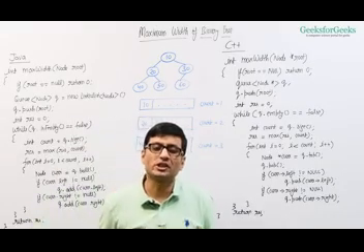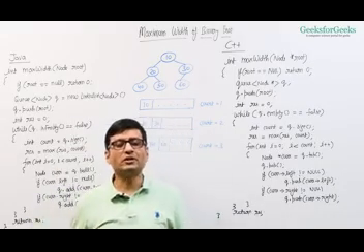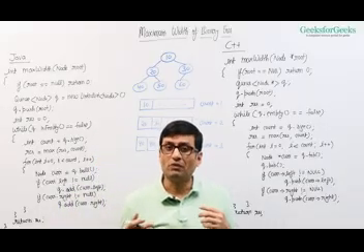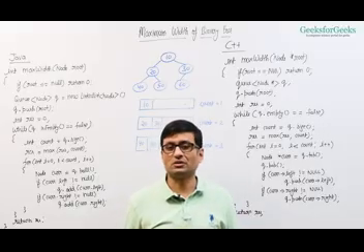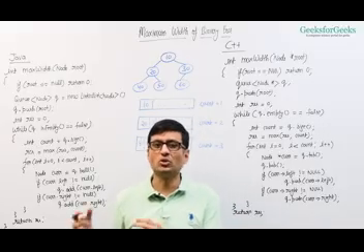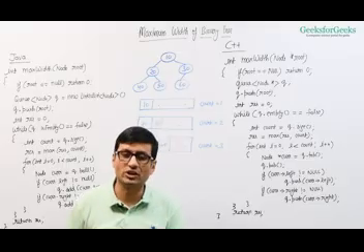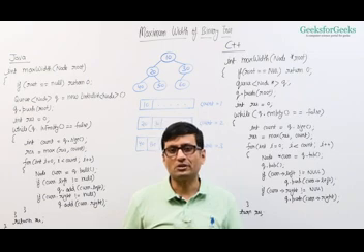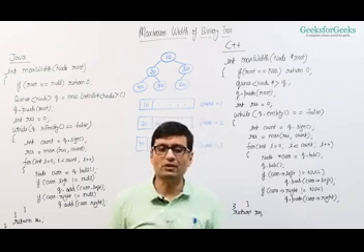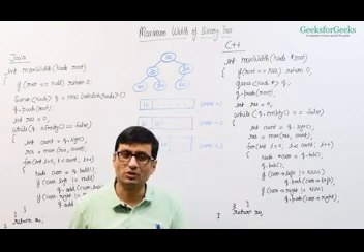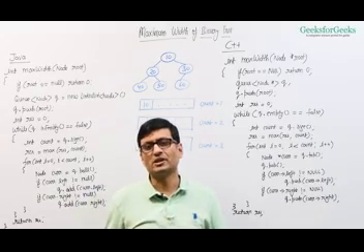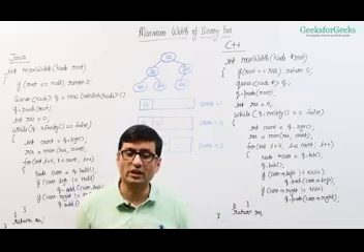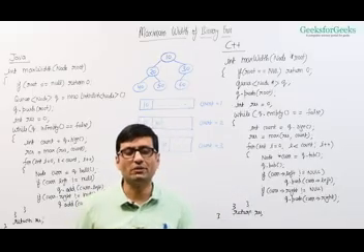Now, what is the time complexity of the solution? This solution traverses every node exactly once. When we say traverses, it means every node goes into the queue exactly once and comes out of the queue exactly once. So we are doing a constant amount of work for every node. So the time complexity is big O of n, where n is the number of nodes in the tree, or we can say theta n if we want to be more precise, because we are going to do exactly constant work for every node.